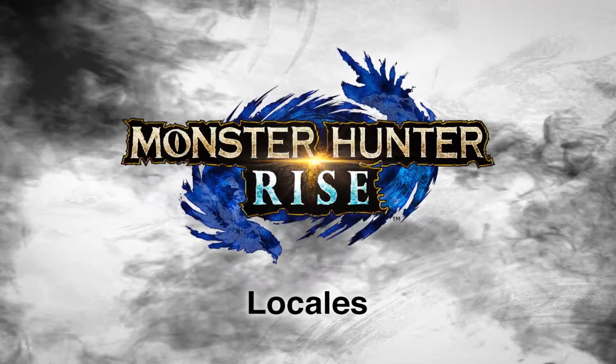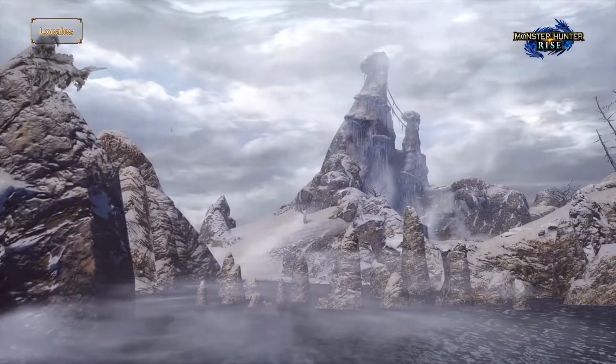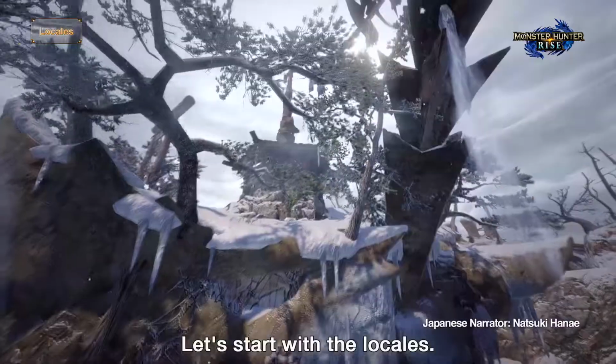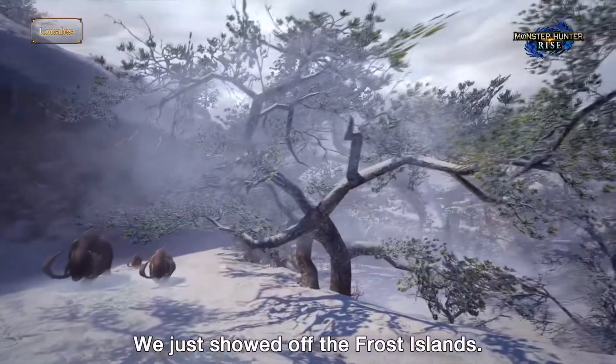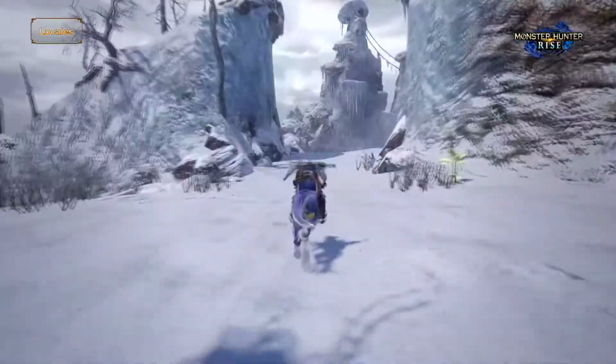Alright, skimming through a little bit here. The locales of the Monster Hunter event. It was kind of cool. They just showed off that new ice area, the cold area. I don't know what you call it. The Frost Isles, I think is what it was called. Yeah, Frost Isles. Pretty common for most Monster Hunter games to have a cold area. We need hot drinks for a reason. Right, so that'll be cool.